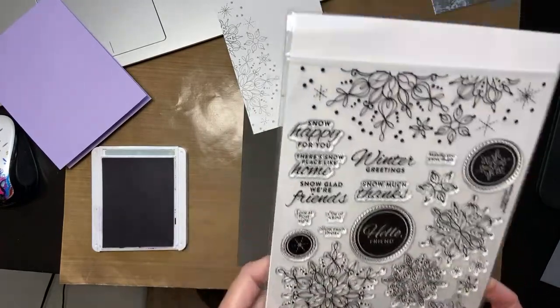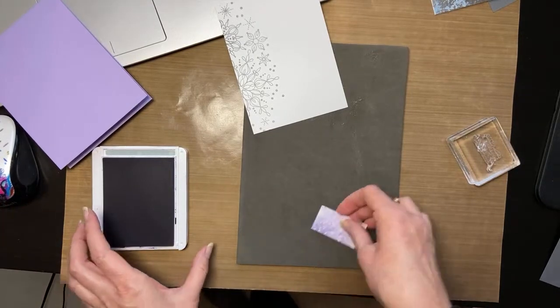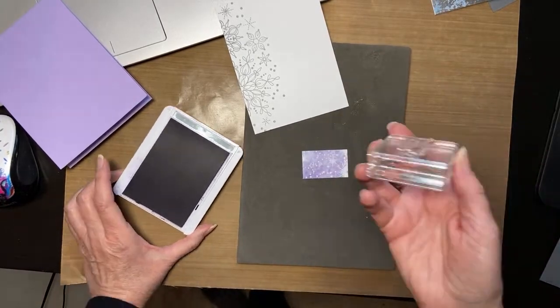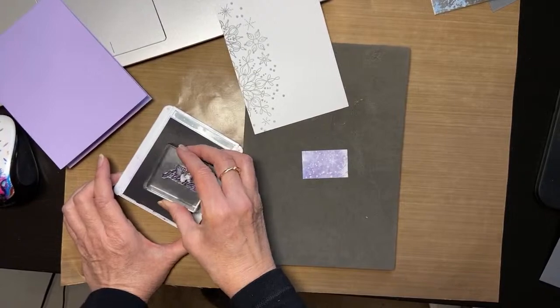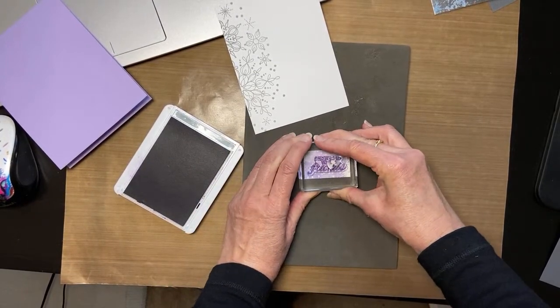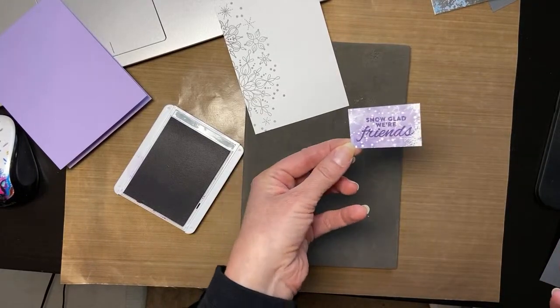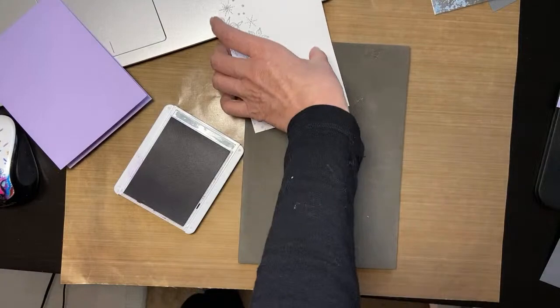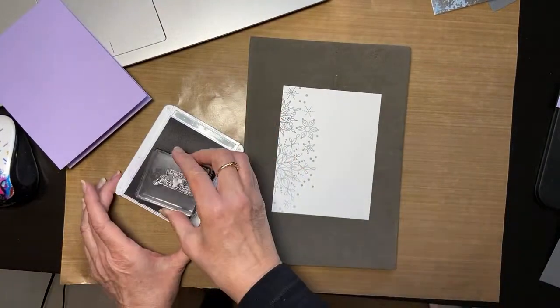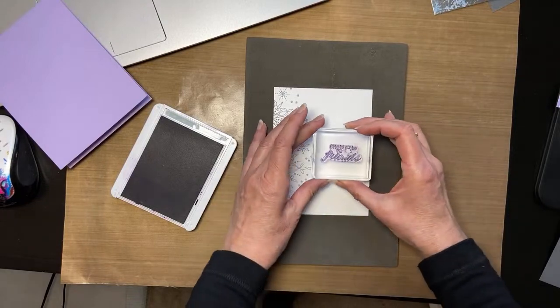It's so cute. And it may feel like it's January 87th already. It really does. This is just a scratch piece of paper I'm going to stamp off on. Beautiful, clear images, very nice photopolymer stamps here. Okay, and line it up.